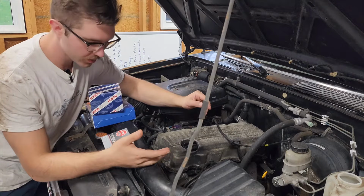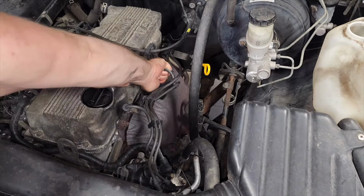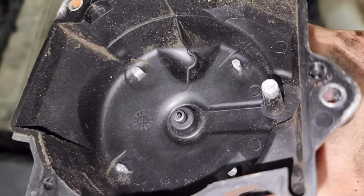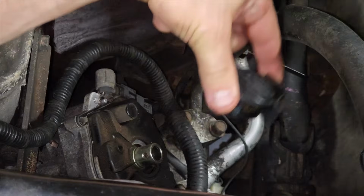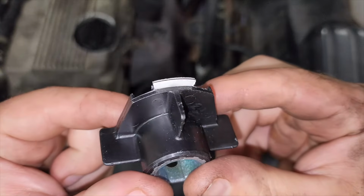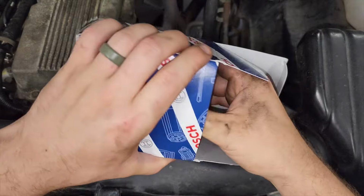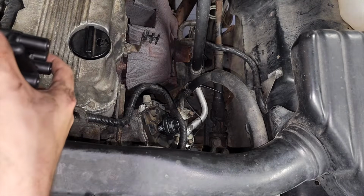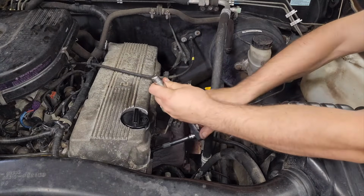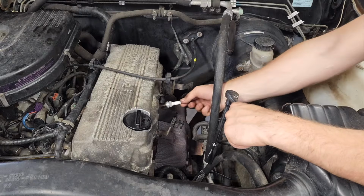Well, for this side of the engine bay, I've got new spark plugs, cap, rotor, and plug wires. The cap definitely has some scale on it. Because these hard bodies were also designed to fit a V6, it is wicked easy to change spark plugs on these KA engines. Everything is very accessible.